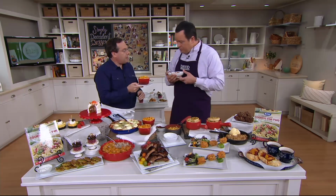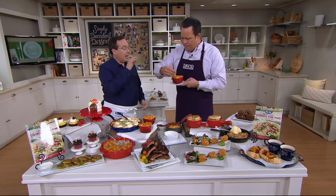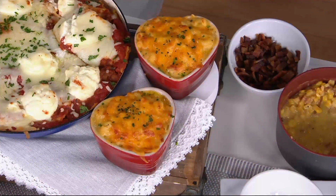Rib sticking. Perfect. You know, that would be perfect if you had it for the big game tonight. And since I hear you like cheese, do you like mac and cheese? A little bit. Okay, let's try this. Mac and cheese, 2 portions it makes, ooey gooey. Oops, look at that. Lots of cheese in there.